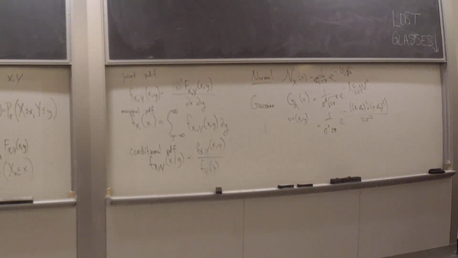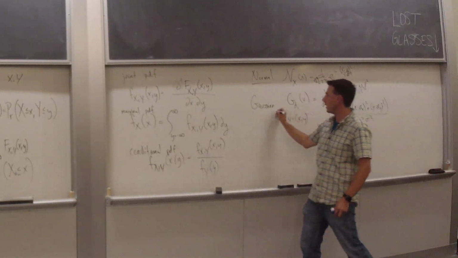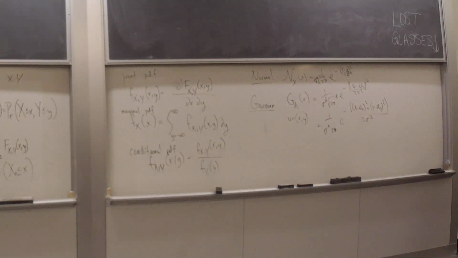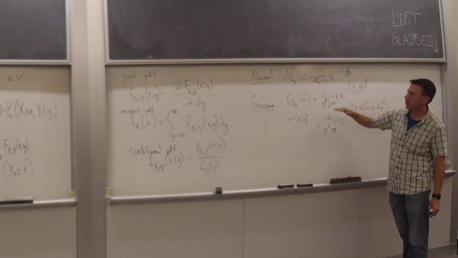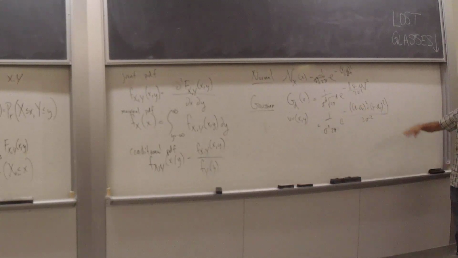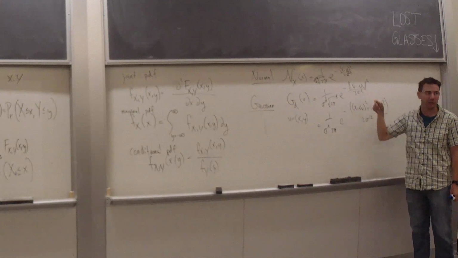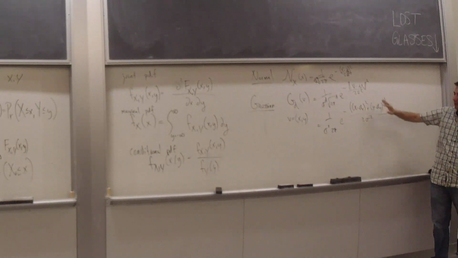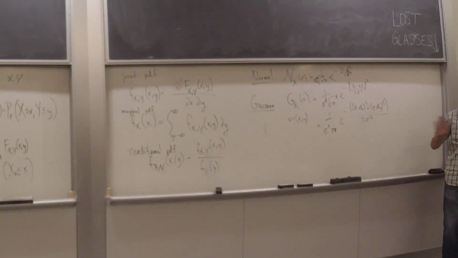This generalizes to higher dimensions, and there's one very nice property I'll mention: every marginal version of the Gaussian distribution is still a Gaussian. It's still of this form. It may change the standard deviation and the mean, but it's still of this form. This is a very special property of this distribution.